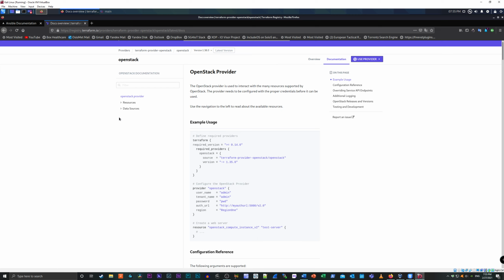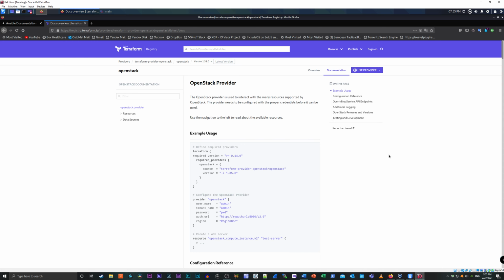The resources are stuff that's going to tell you what exactly you're going to do with the cloud. We're going to get to the code, so I don't want to make this too complicated for now. I'll explain this in a bit better detail in the third video. But in general, I want you to know where to find these things. This is in the registry of Terraform, and you can keep this open at your convenience at all times, so you can access that.